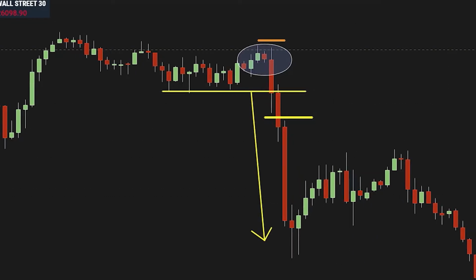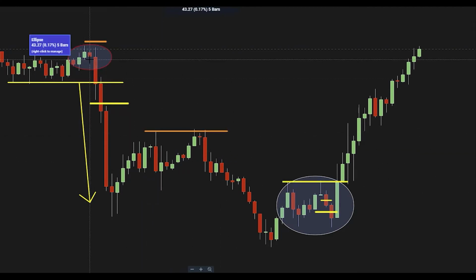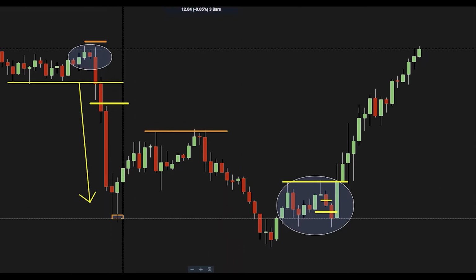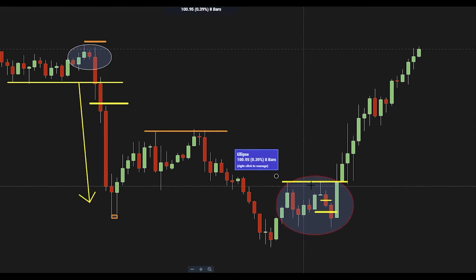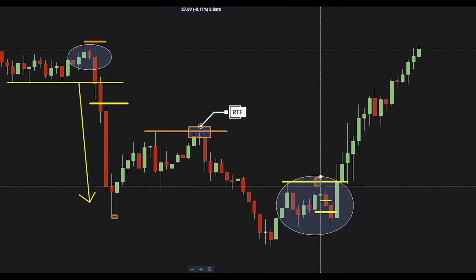The second scenario I want to look at is a continuation trade off this 30 minutes. We've marked up much of the same as we saw previously. The market's pressed down, we've got that expansion down, a reaction back up, held an inside level, high low, came back up, failed off that level and started to expand back down again, took out these lows, and continued lower before some buying started to step in and bounce up. At this stage, forgetting about what happened later on, we're looking for a retest fail, like we saw in here.